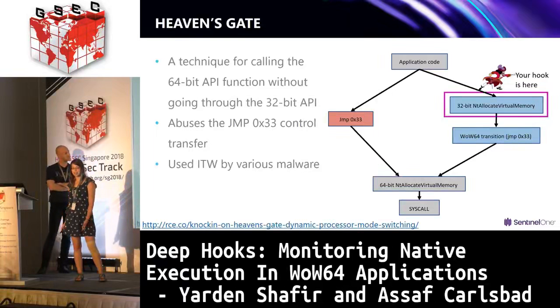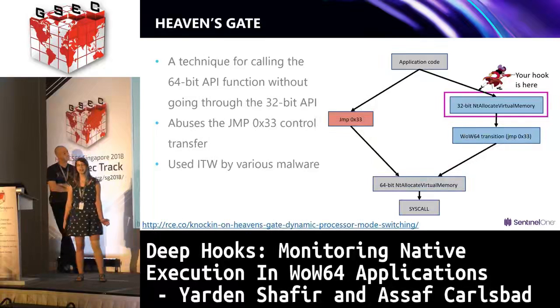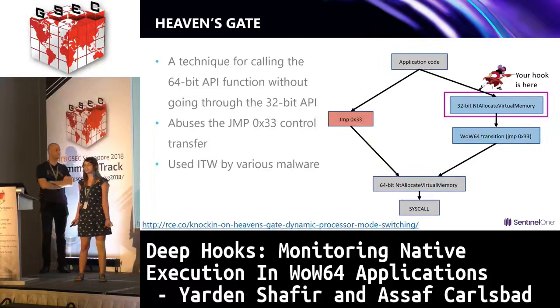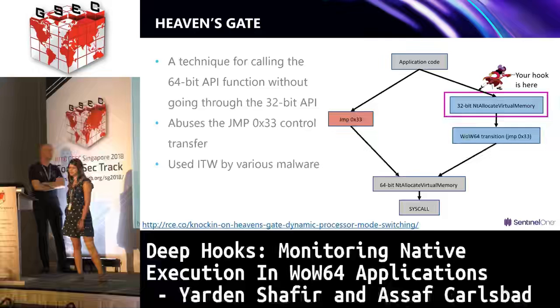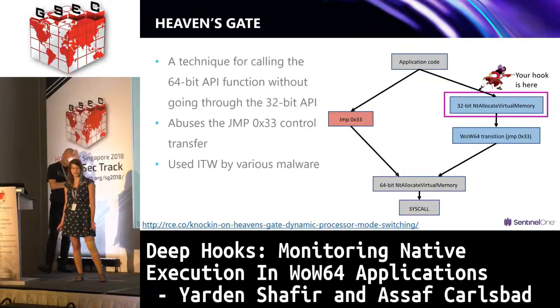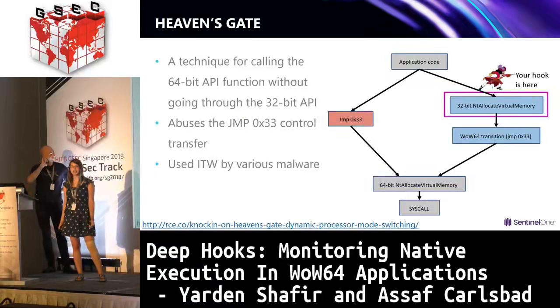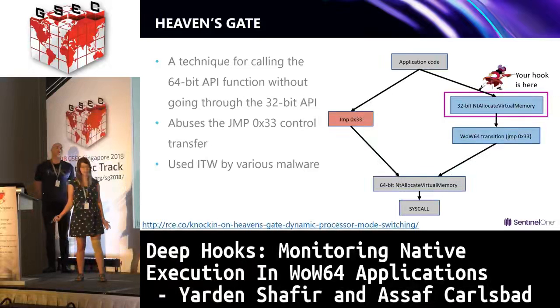The reason this is a bypass technique is because user mode hooks placed by security products are normally placed on the 32-bit API functions. As WoW64 processes are basically just regular 32-bit processes, it's much easier to hook 32-bit code, and normally there's no need to hook the 64-bit code because any interesting call will first go through the 32-bit API functions. That is, unless it was done using Heaven's Gate or a similar bypass technique, in which case the security product has a sort of a blind spot and it will miss any call done using such techniques.